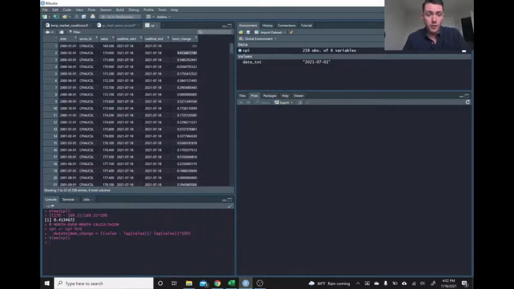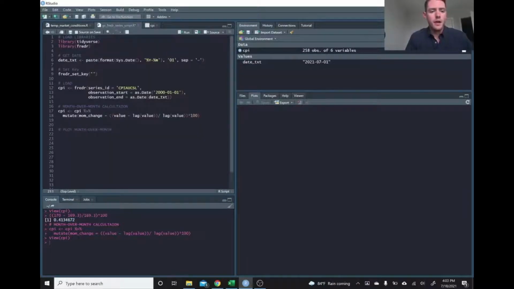So look at that. You can just see on that first column there, that happened. Now you're going to see an NA up here because there is no lag value for that first one, because that's the first instance. So when you do this lag, you're always going to end up with one too many. That's fine. All right, now let's plot this.